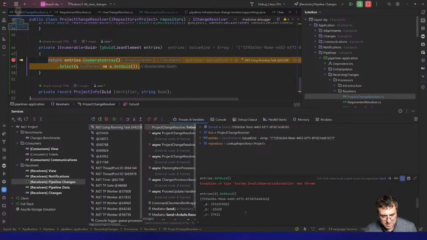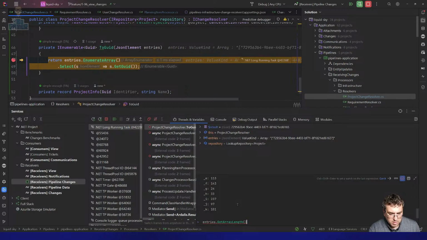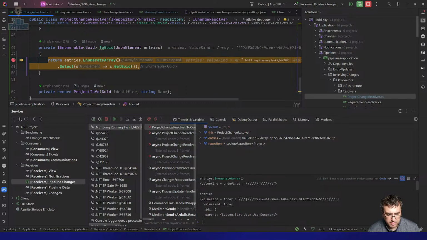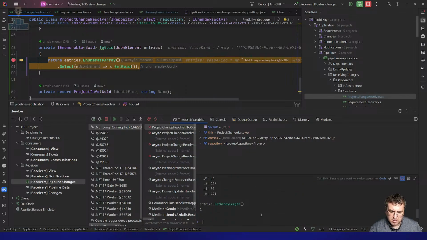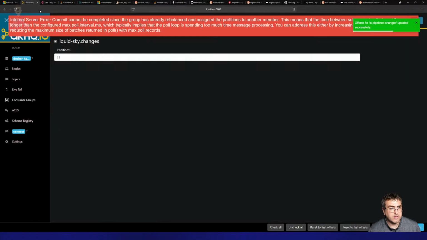That works. Oh, tell me I've got to do something janky there. So why does enumerate array result in that? What's interesting there is even if I stop running there, it does still do that.